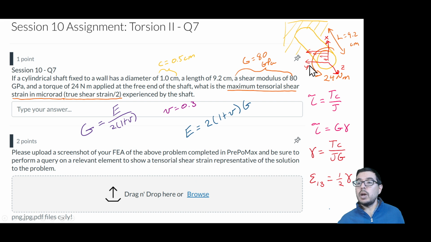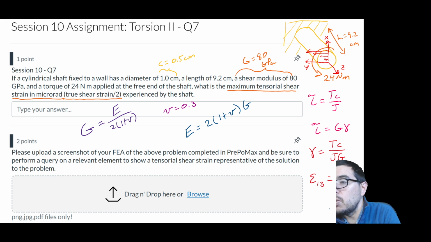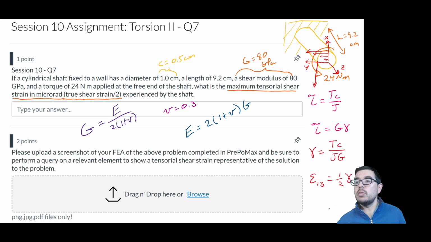See how that shear stress is in the y direction? Or if we were here, at this point on the y-axis, the shear stress would be coming downward like this. Again, kind of crude. And so that would actually be in the x direction and on the 3 face. So if we're looking at 1, 3, then 1, 3 and 3, 1 are going to be the same. That means that we're looking at a shear stress or shear strain on the z face in the one direction. So let's take a look at the finite element and see how that plays out.